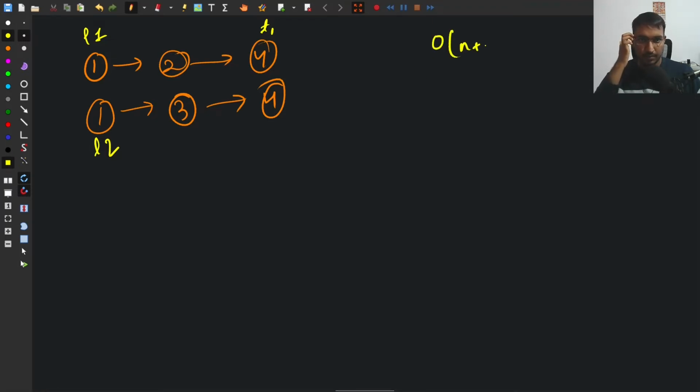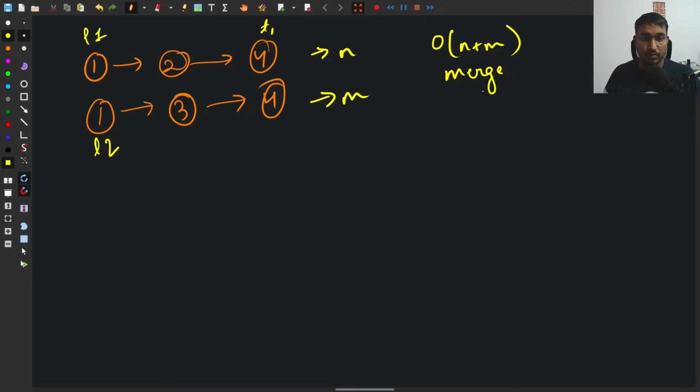Given that the size of this list is n and the size of the other list is m, merging will be order n plus m. Then we sort it. The size of the resultant list is n plus m, so sorting will take (n plus m) log (n plus m). This will be the time complexity of this naive solution.